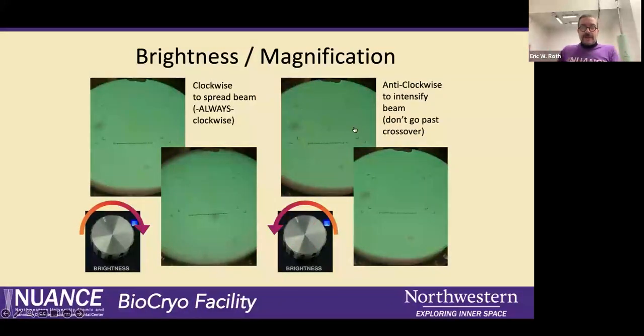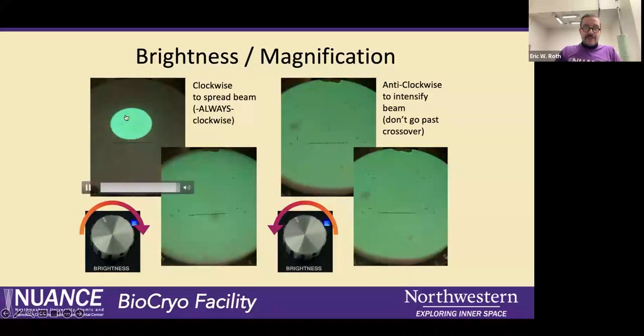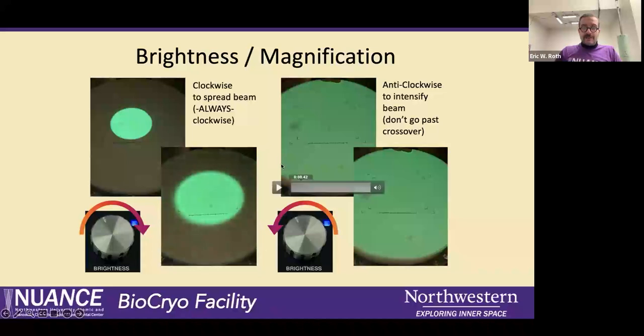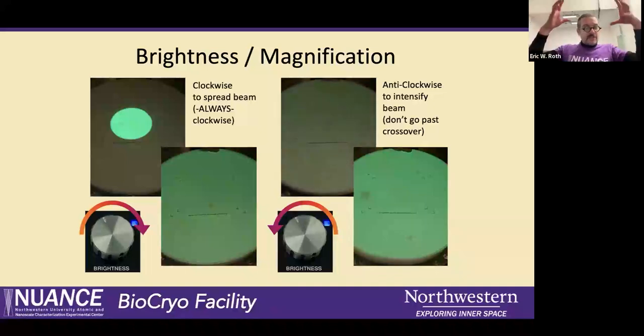Now, brightness and magnification play with each other. So, well, they have a relationship. When we're moving magnification, we're essentially zooming in and out of the beam, but the beam does not change. So in this first video here, you'll see I'm lowering my magnification, and you'll see that the image doesn't really change except it gets smaller there, right? And so what we have to do if we're lowering our magnification is to spread the beam out, right? So that we have a nice even illumination to our features. Now, if we're going up in magnification, again, we're just zooming in and out of the beam.